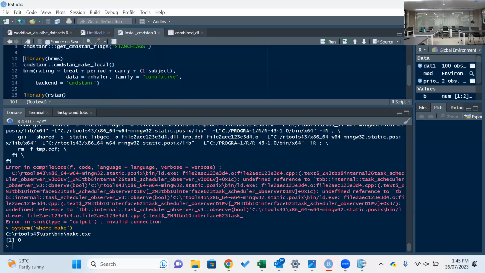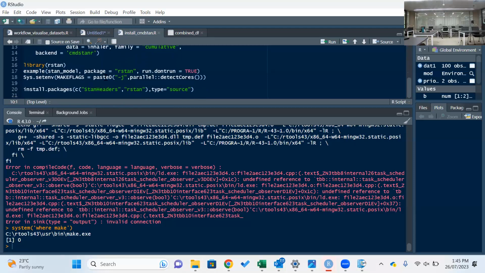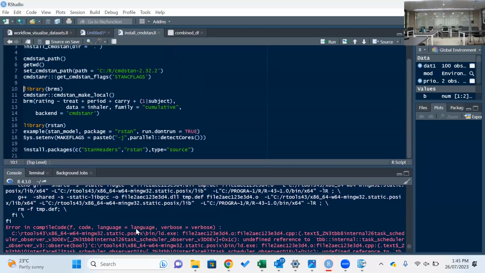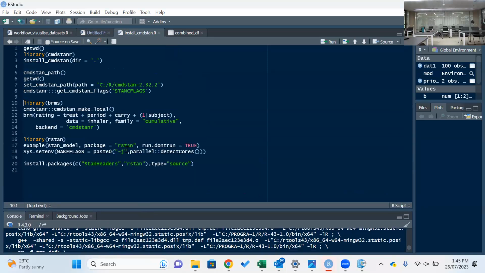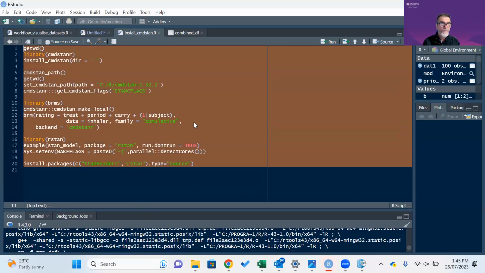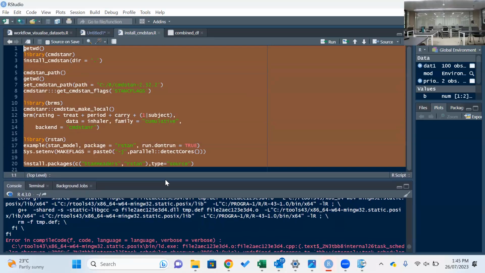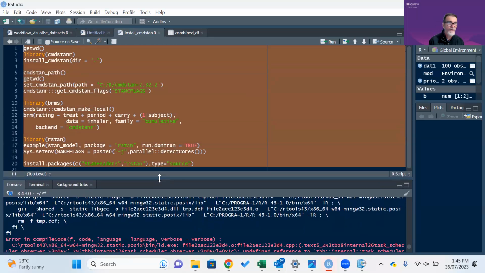I think this is what I did last time to check the make. So I've got the code of what went wrong last time, if that helps. Okay, it's library. Directory equals dot. So if you're installing into a directory, dot is wherever you are. So where were you when you did that? I was on the local one, so that was to reinstall everything properly. Was that 4.0 or 4.3?